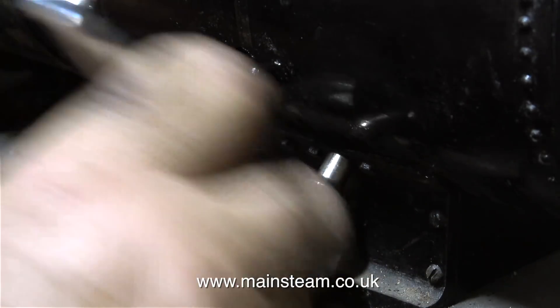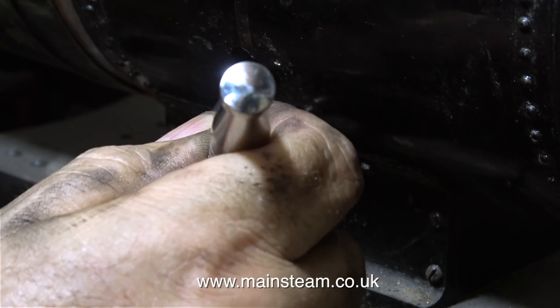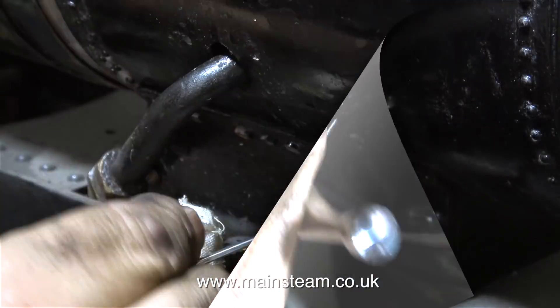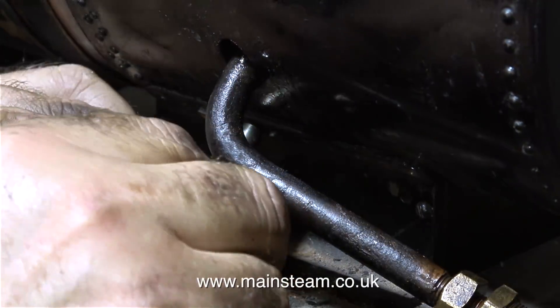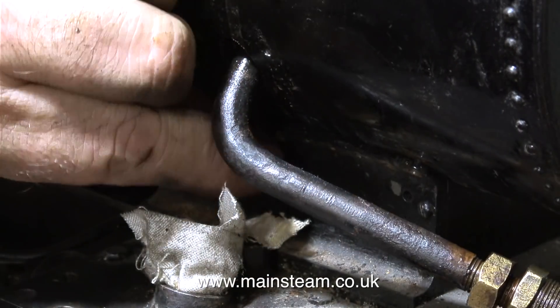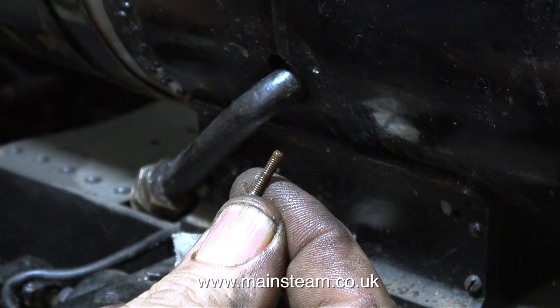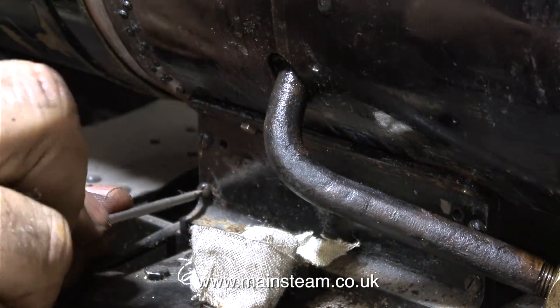By foreign bodies I mean these very small bolts that hold the smoke box to the smoke box saddle. By the general appearance and engineering standard on this locomotive, I'd already assumed that this engine was built by an experienced engineer, and in some cases I think he used the parts he had, because the bolt heads on these bolts are all different sizes. And once again, look how long they are — this is stupidly long for what it's supposed to be doing. It just makes any dismantling take a lot longer.